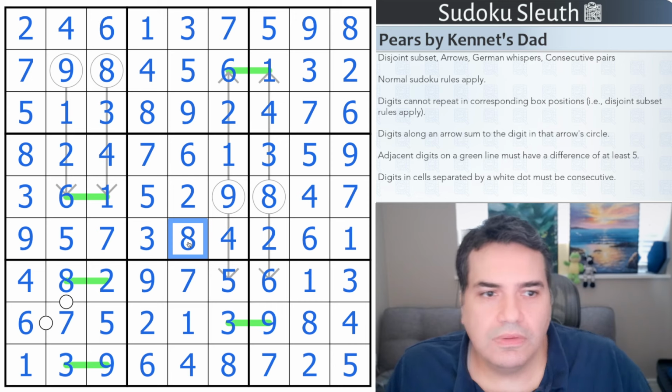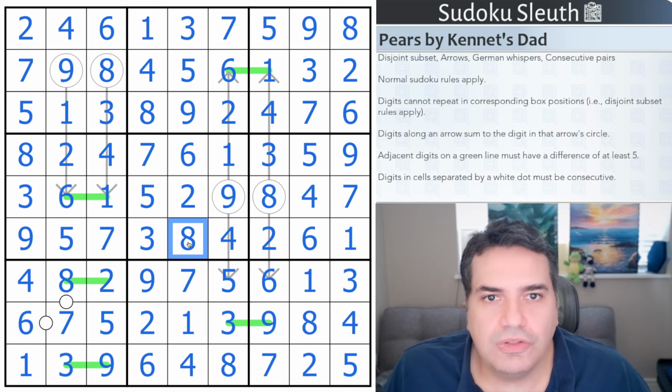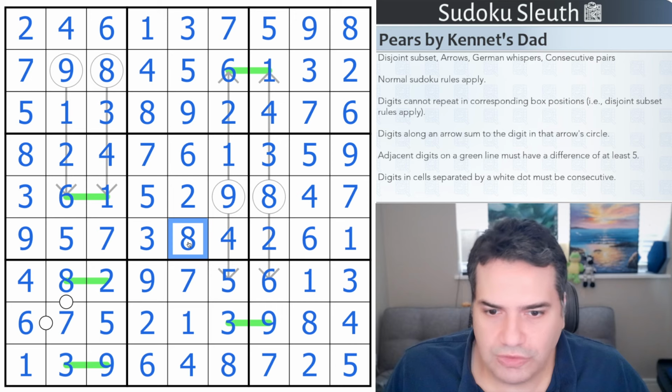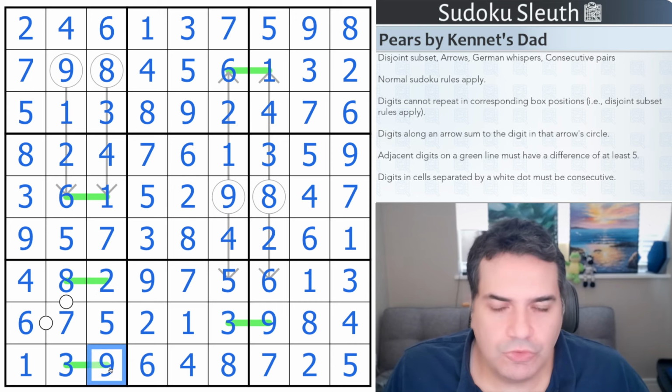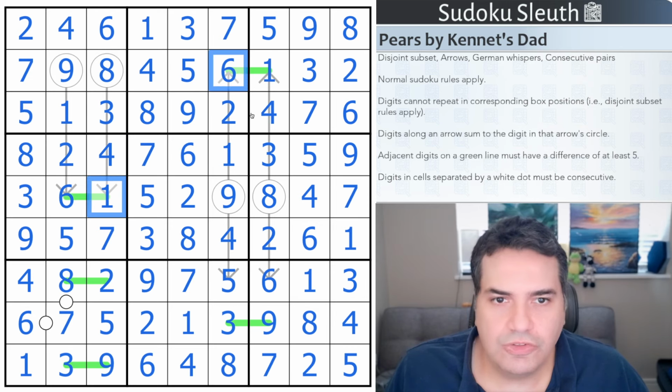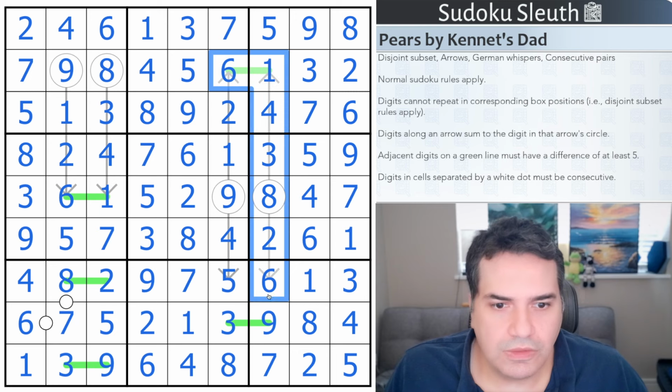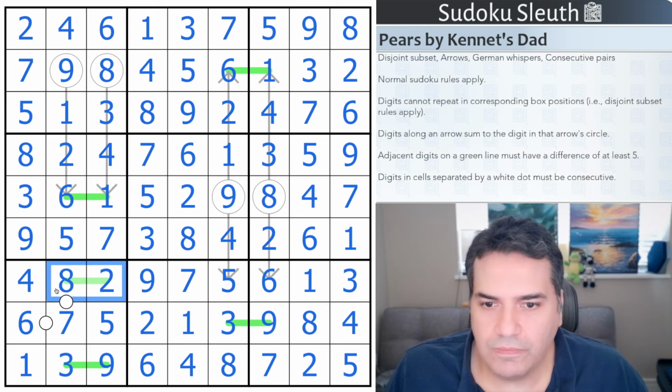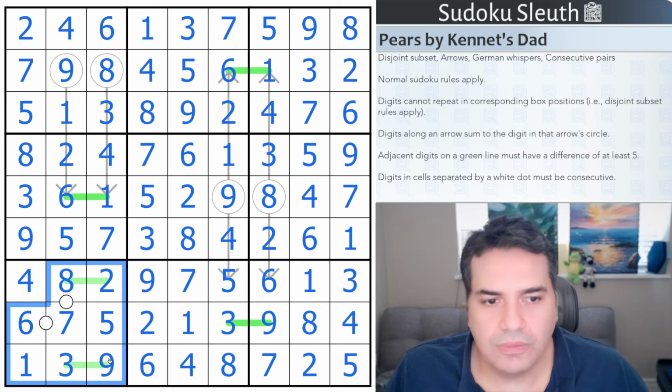Fantastic puzzle. I am still struggling, as you can see, with disjoint set. It took me a long time. I can't even remember. Was it this 2 or the 9 to see that and just make some progress? But I mean, the break-in was phenomenal. Just seeing how forced all of these are, seeing the relationship between these two, I think this was just fantastic. And then obviously having box 9 sort of break it all.